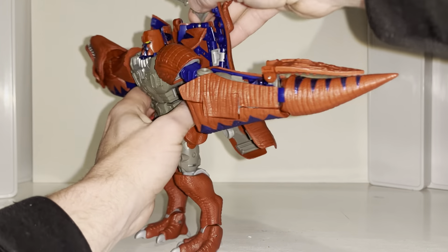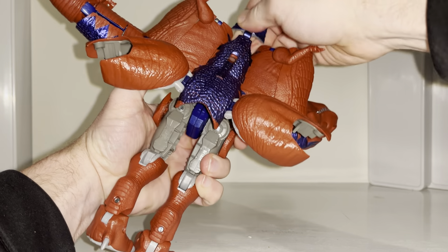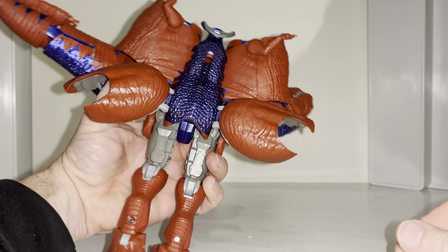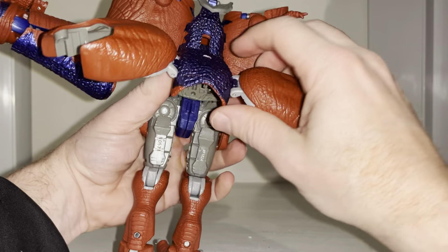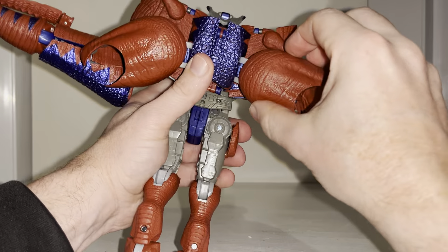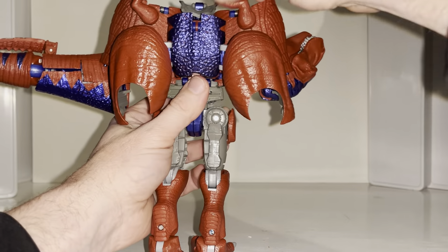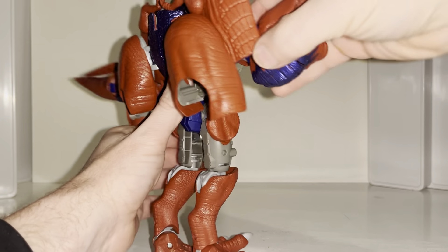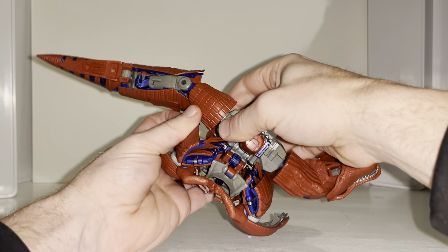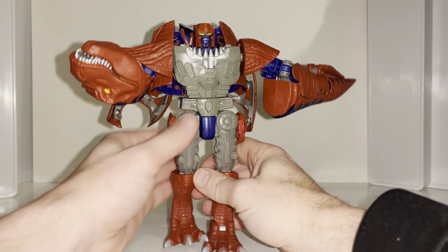I'm going to reattach it because it's just as simple as that — and it's reassuring for you guys to know that it's just a case of reattaching. Let's rotate this, fold this up over on itself at the back, rotate these down. I choose to rotate the small arms in. You can then take this back a little — these parts can cover this up as you start to bring more around. That's starting to sort out some of the back kibble; they can rotate in there.